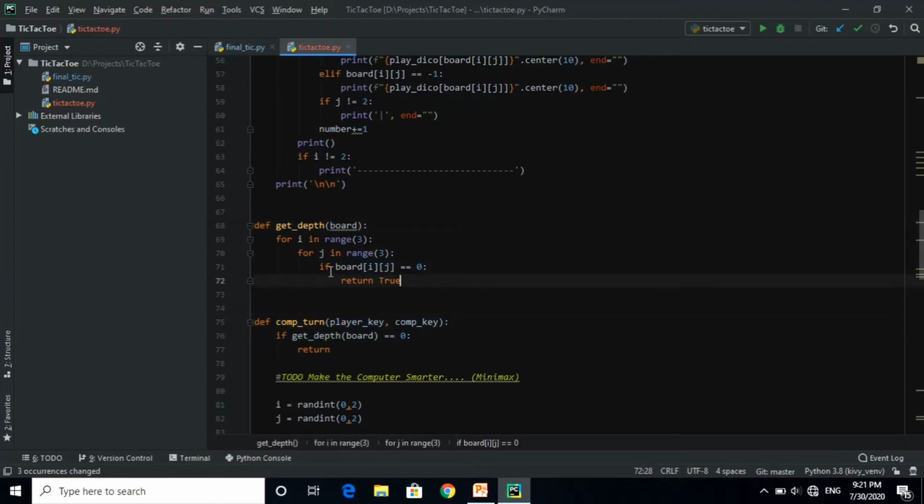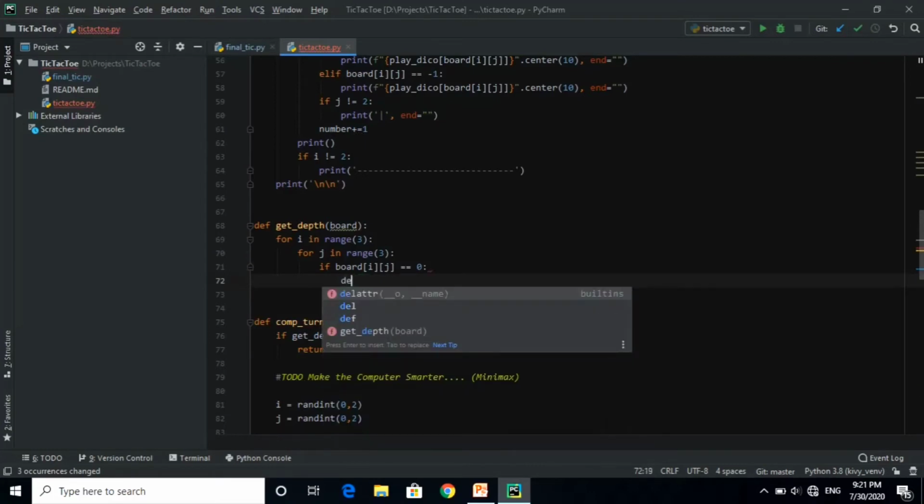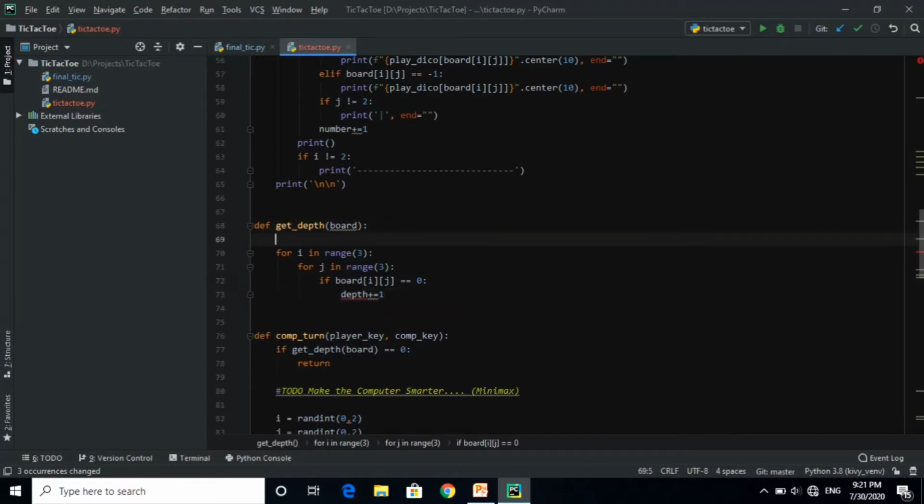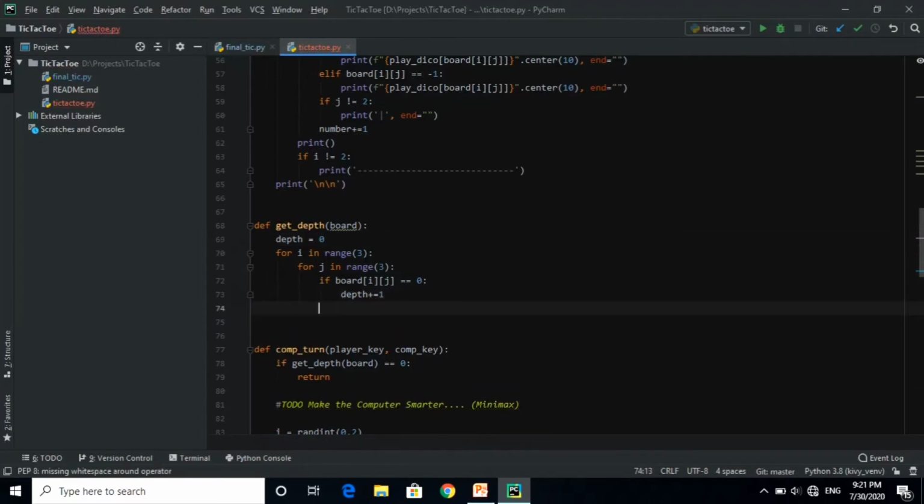So what we do now is check if there is a 0 in the board, and every time there is, we increase the variable depth by 1. So let's declare a depth variable here at 0, and increment it by 1 every time. Once we're done, we'll return depth.